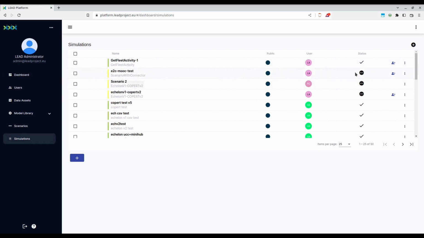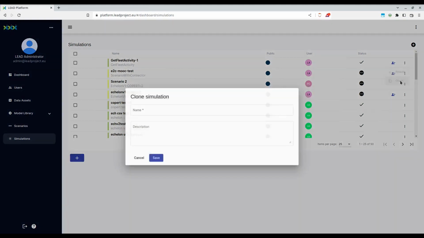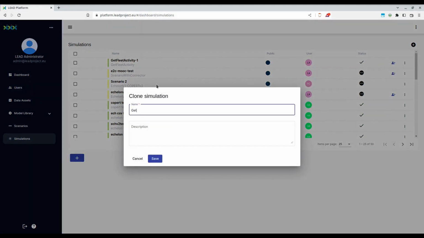To now run the simulation with the different fleet input, we can clone the simulation. We will give a new name to the simulation, and add a description.